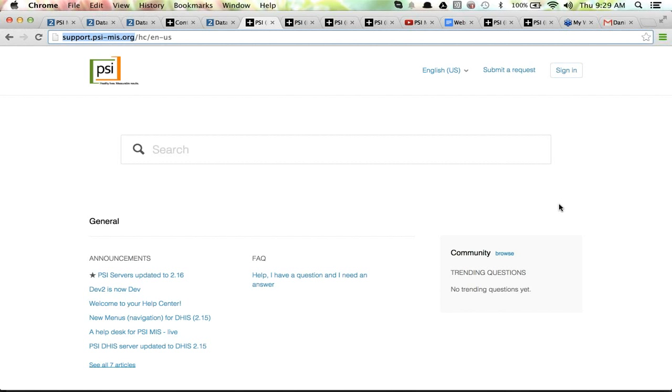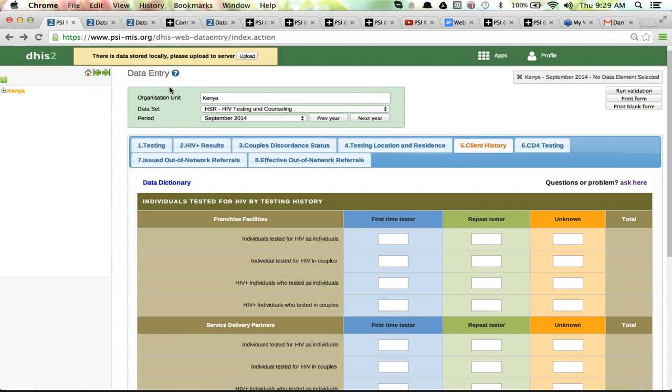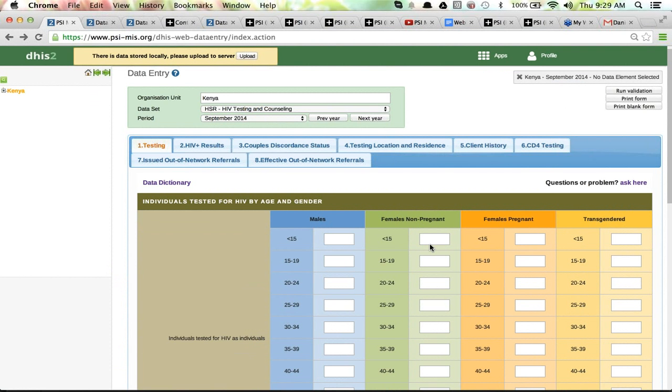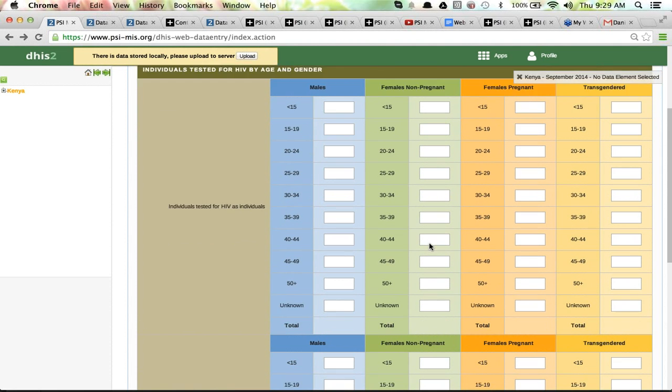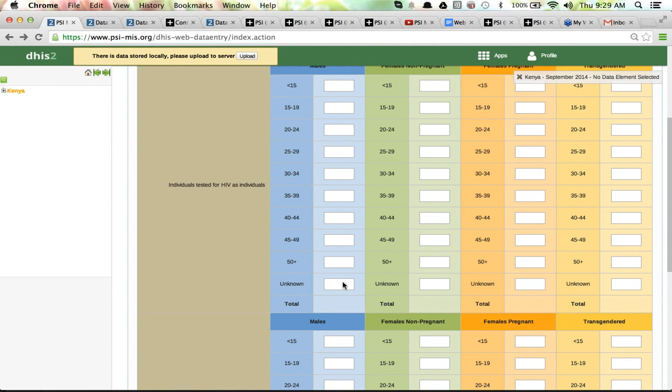Hi, Nicola. About the age segregation, especially for HTC, in the event that the current tools do not have these segregations. Yes, very good question. As I mentioned before, if for some reason you do not have these current disaggregation categories, use the unknown box.